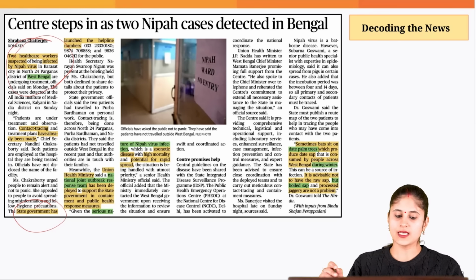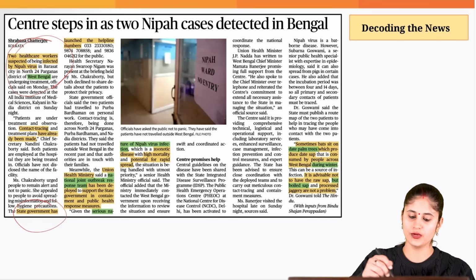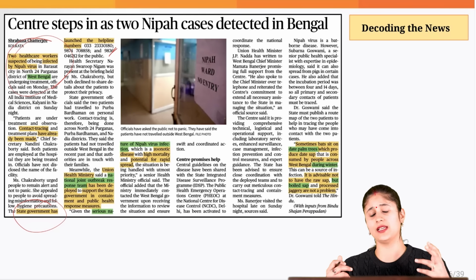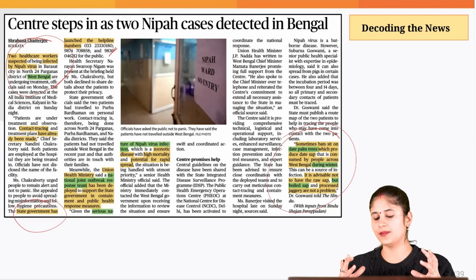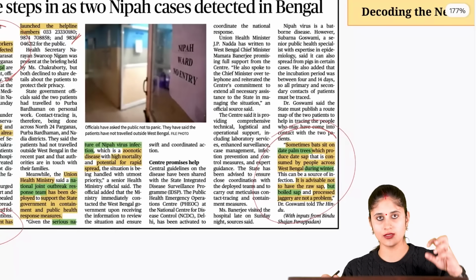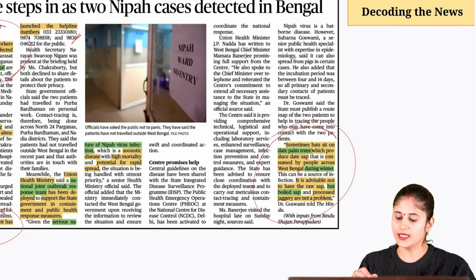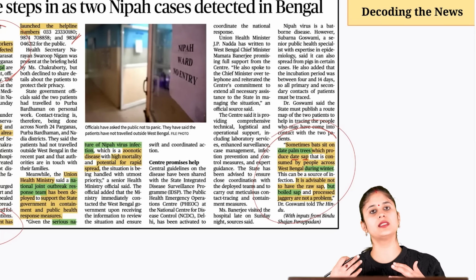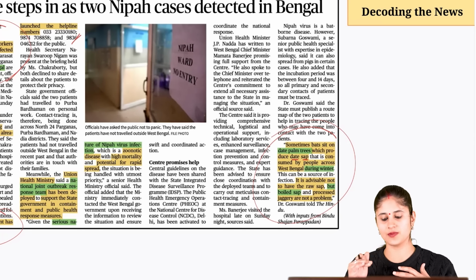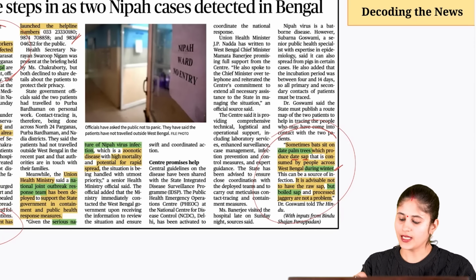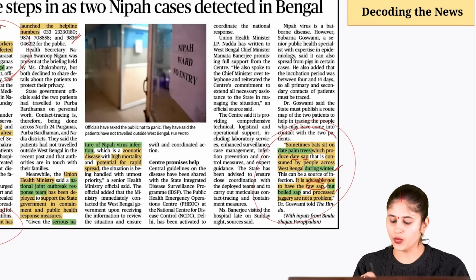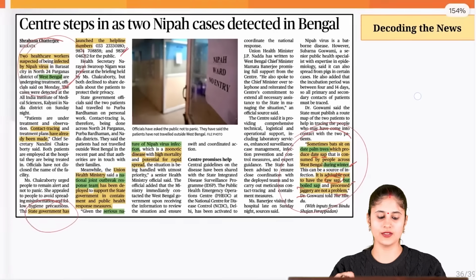In this respect, the state government has launched a helpline number to provide advisory services to the people. The state government has pointed out the concern that it might be Nipah virus because fruit bats, who are the hosts of this virus, usually eat date sap. And during the winters, the people residing in West Bengal drink this date sap. So, the government has given this advisory: don't have this raw sap, rather boil it, or use processed jaggery, that is not a problem.